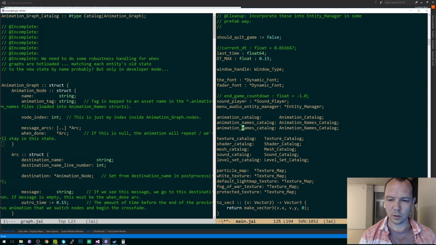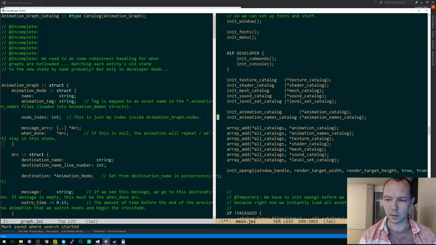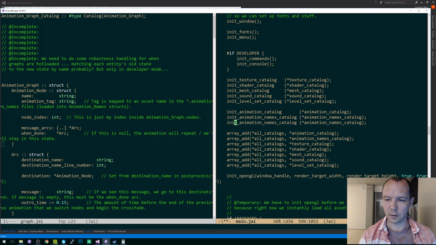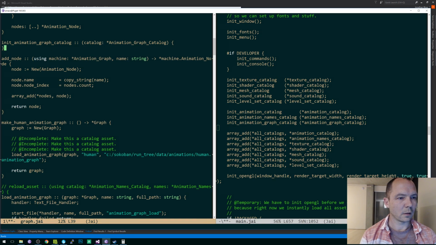Animation graph catalog is an animation graph catalog. I don't know that we'll do anything there. So what the catalog is, it just lets us load many assets by name and also is a good interface to the hot loader.